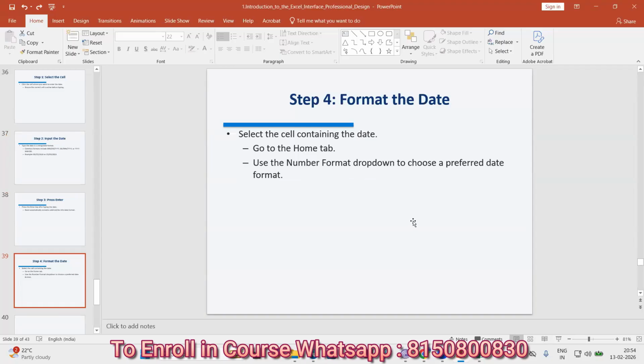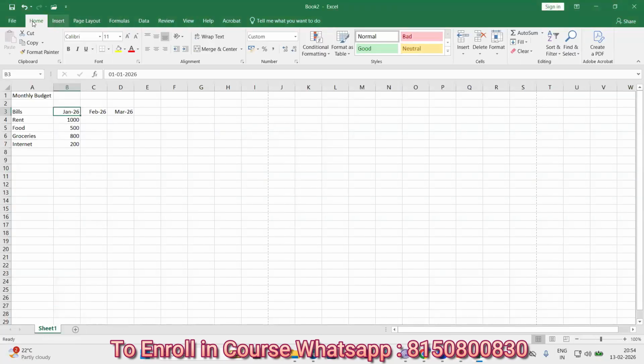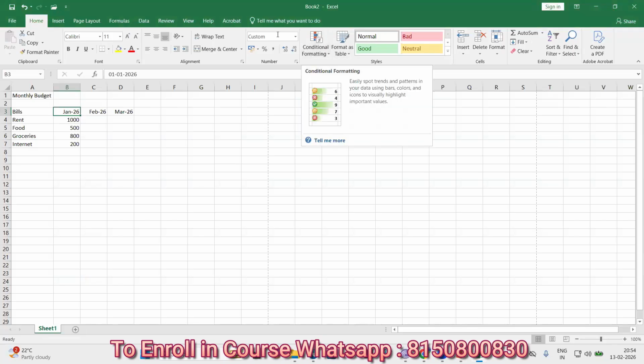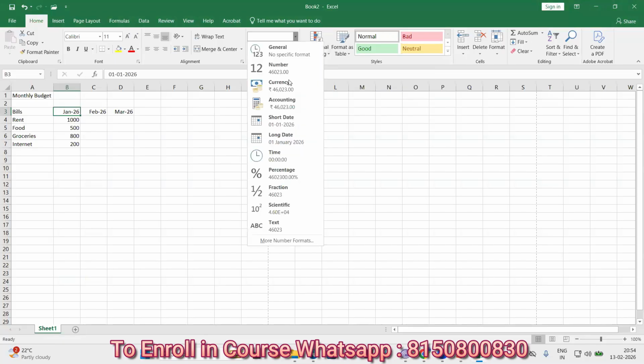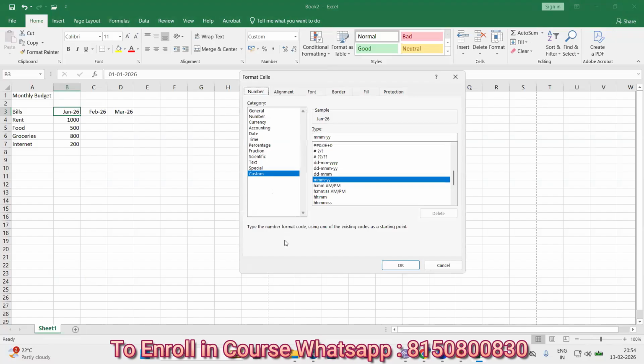Now we have to select the number format, which is in the Home tab. Let's go to Home. Where is this number format tab? This is the number format. Select this. If we go to more number formats, select this.